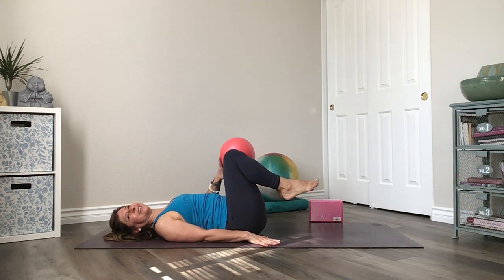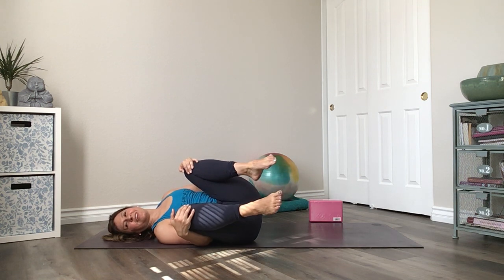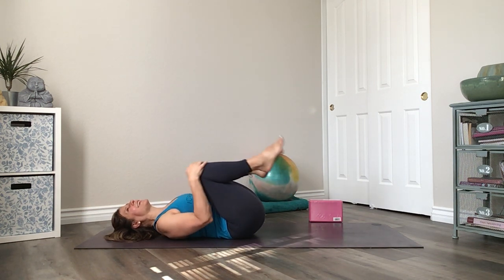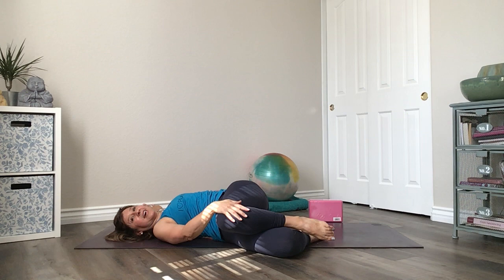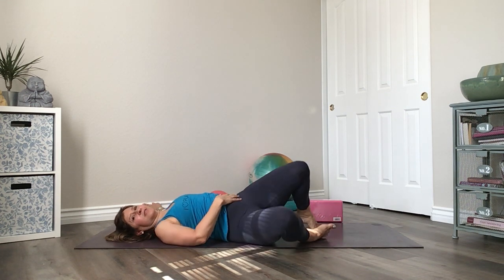Pull those knees into your chest. Oh, let's get rid of the ball or your prop, whatever it is, and give yourself a rock. Let the breath go. Knees to the right, hands to the left. Is your twist getting a little deeper? Bodies are warming up. And then bring it center and over to the other side.